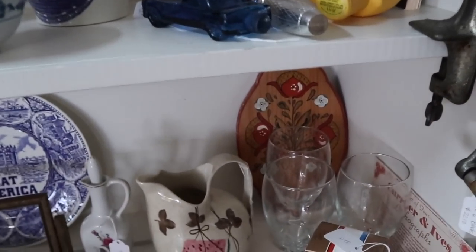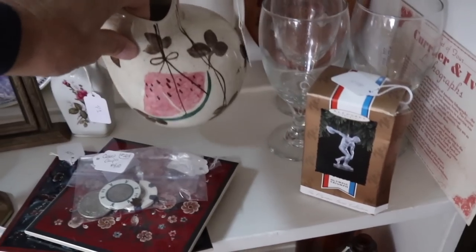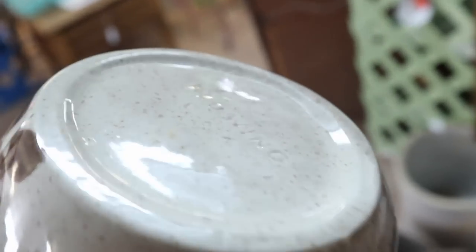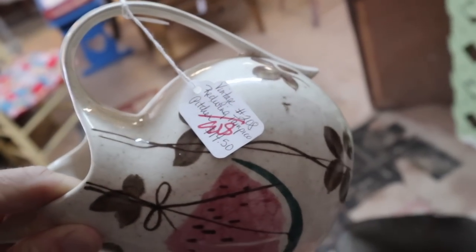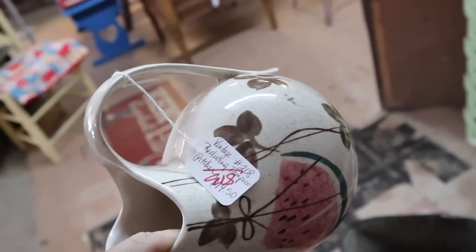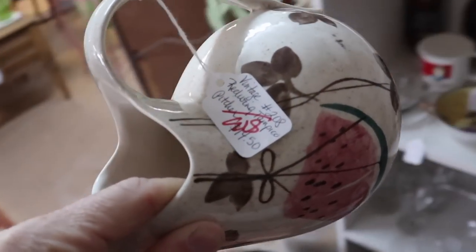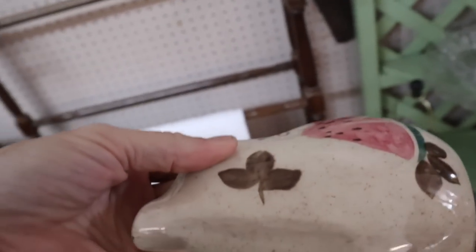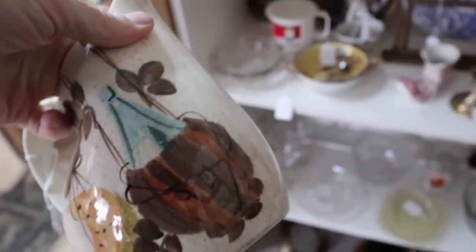This is a neat shape here — this is Red Wing's Tampico, one of their fun modern patterns. They use this blank for a couple of other things, but this is a great shape. It does have Red Wing marked on the bottom, though it might be hard to read. It's $14.50 minus 20%, or actually it has a red stripe so it might be half off. Let me check for a chip — no, that looks like it's okay. I think I'm going to get this too.